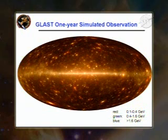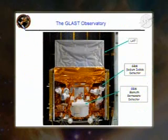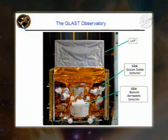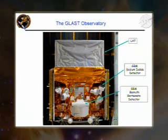Now, what makes this all possible? Kevin showed you the beautiful GLAST observatory. On top is the large area telescope, or the LAT. It covers the high energy end of the electromagnetic spectrum from 20 million electron volts to greater than 300 billion electron volts — remember, an electron volt is about the energy we see with our own eyes. And the GLAST burst monitor, or the GBM, covers the complementary energy range for gamma ray bursts, from about 10,000 electron volts to 25 million electron volts. When you put them together, the GBM and the LAT will cover an unprecedented factor of 10 million in energy range. So if GLAST were a piano, it alone would cover about 23 octaves — and this is another thing that has us incredibly excited.